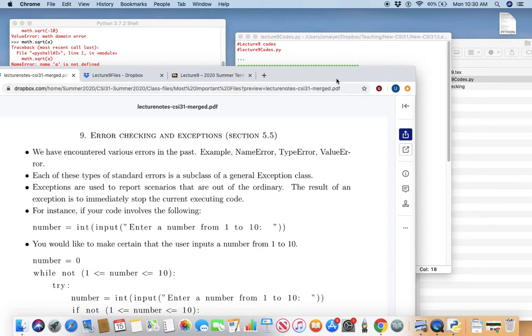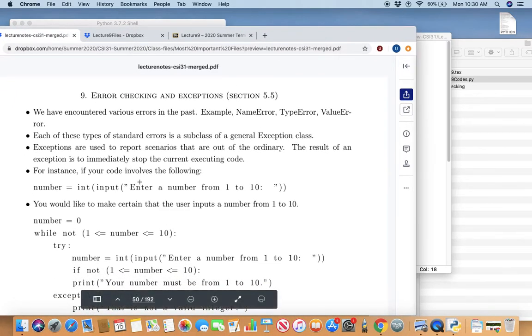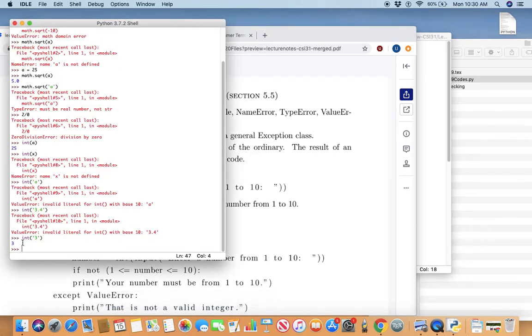For instance, if your code involves the following: enter a number from 1 to 10. So you want the user to give you a number from 1 to 10. Whatever you get is an input, and then you're going to take int out of it. So remember, int of string 3 is a valid input.